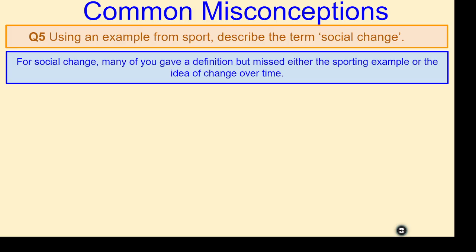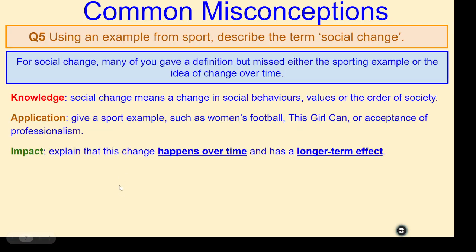But the thing that you missed about social change, and virtually everybody missed, I think there were perhaps only 2 people who got full marks for this question, was the idea that social change takes a long time to take place, or it is a change that takes place over a period of time. So you really have to emphasize this idea that it happens over time.